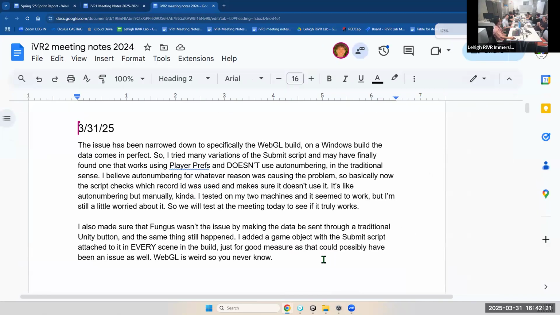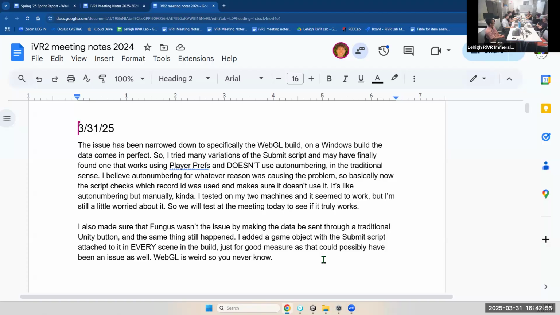I tried many different ways to do the submit scripts, and I may have found one that finally works. Basically it uses player prefs to store it instead of how it was before. I learned that WebGL does not support any kind of file saving, so what I originally tried, saving into a file, is why it didn't work.